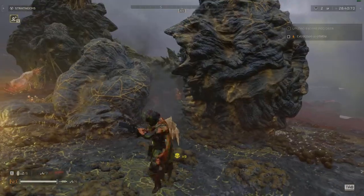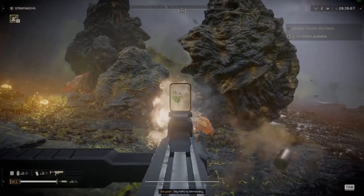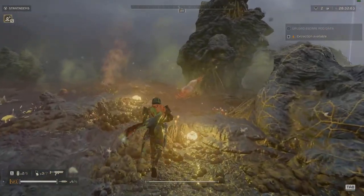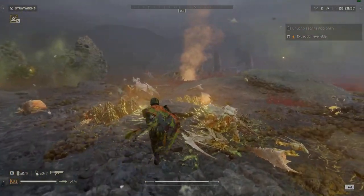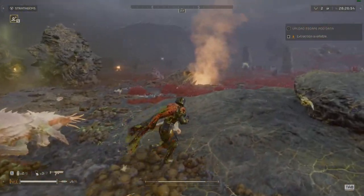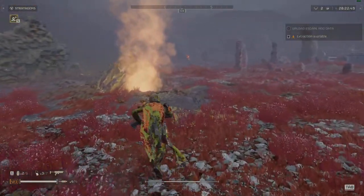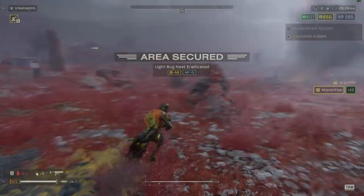Lots of bugs. Say hello to democracy. Let's close that bug hole that's up there. And then I can look at that thing over there. There we go.